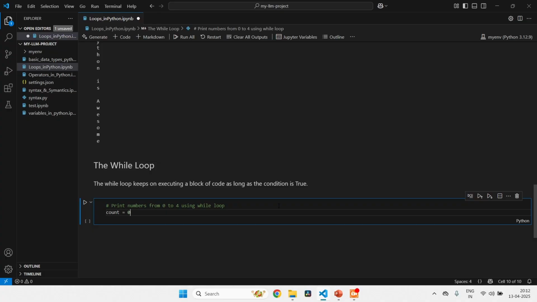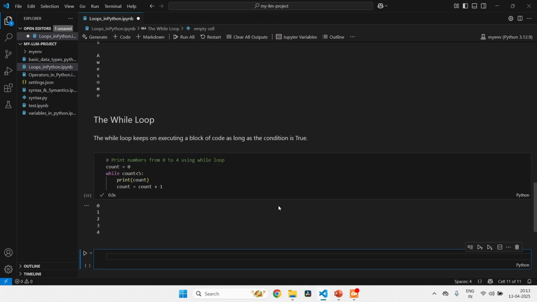I'll say count equal to 0, and then I'll put the while condition: while count is less than 5, print count. And then I want to increase count by 1 every time the while loop executes. So I'll say count equal to count plus 1, right? And then I'll hit enter.